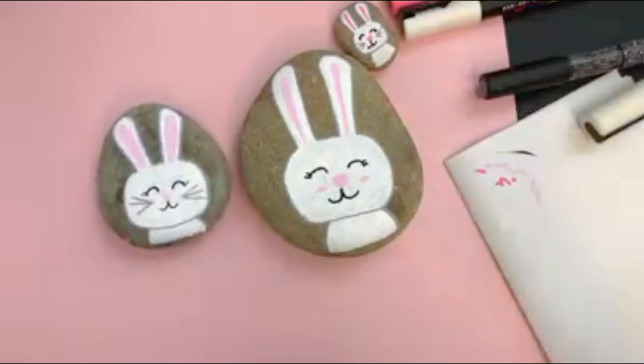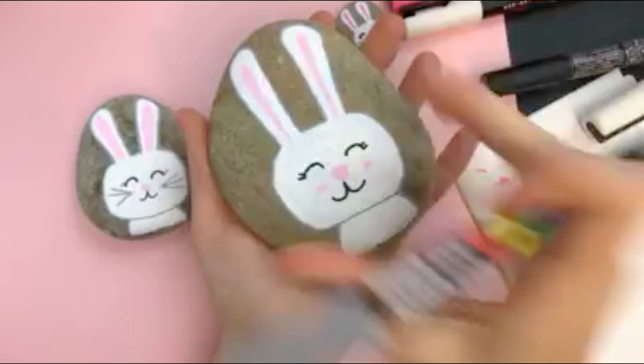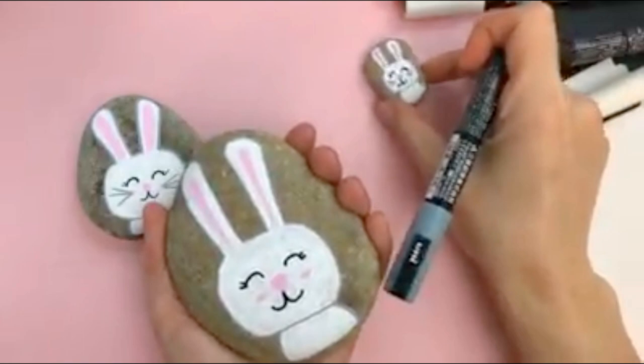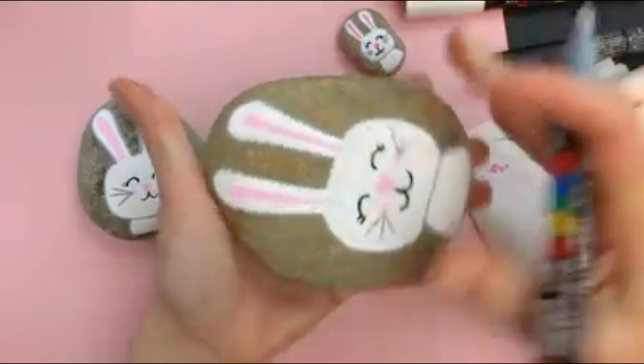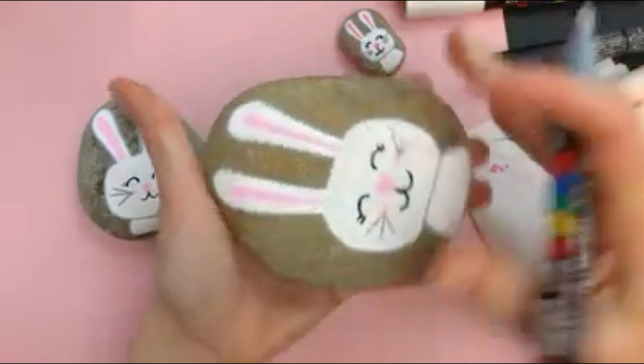Just like that and we're almost done — see how simple she is? This is such a fun and easy little rock to paint. I know some people have been commenting that they're going to do fun rock hunts around Easter, so these would be really cute — do a bunch of bunnies to go along with the chicks and stuff to hide around. For the side whiskers I just do three right off the cheek: 1, 2, 3, and 1, 2, 3. Super cute, super easy.